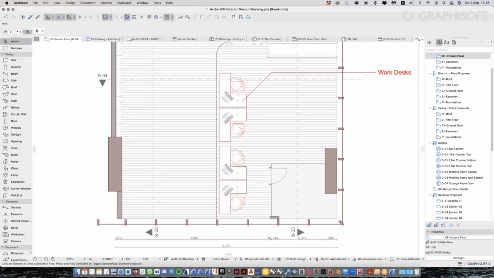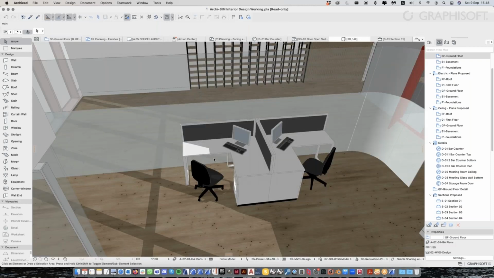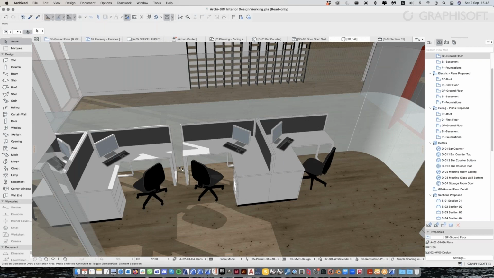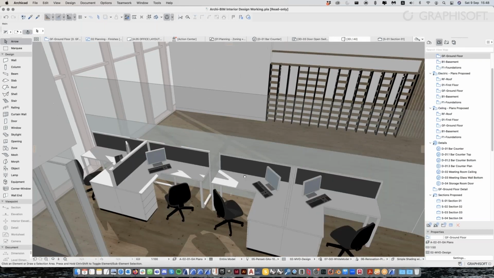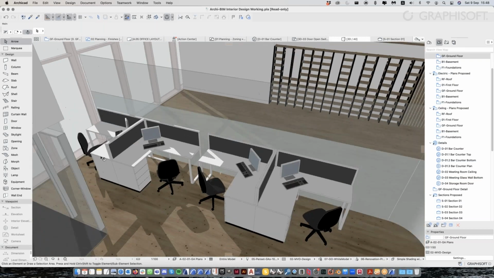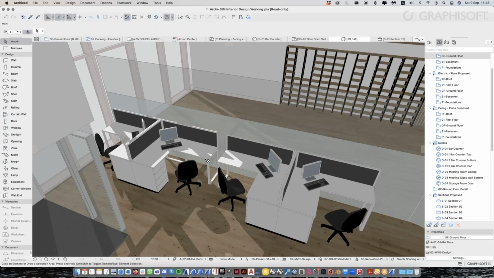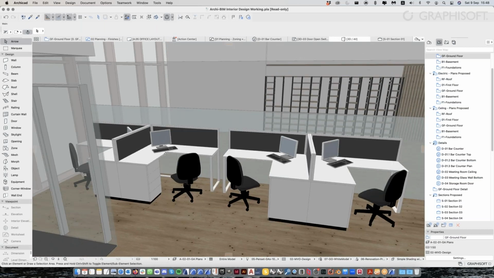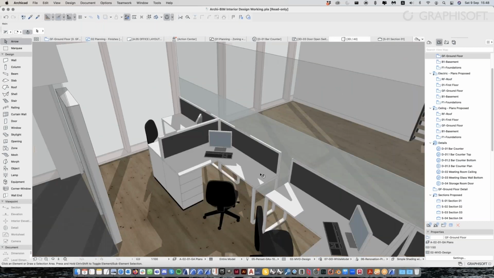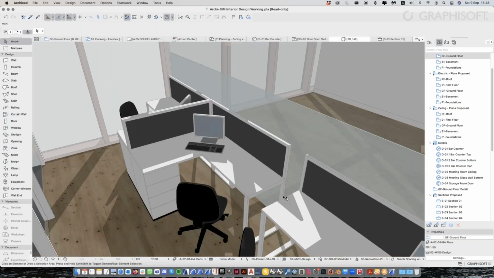So you can see that your layout is starting to get in shape. And sometimes there are things that you just can't feel or see in 2D. So being able to already experience the space in 3D is really, really great. Like it already helps you understand if this is too tight or what is this gap.